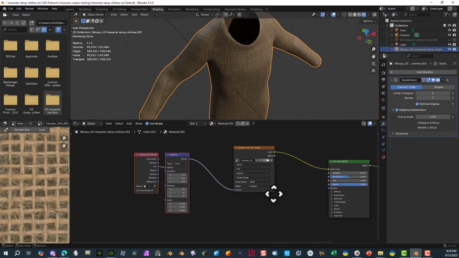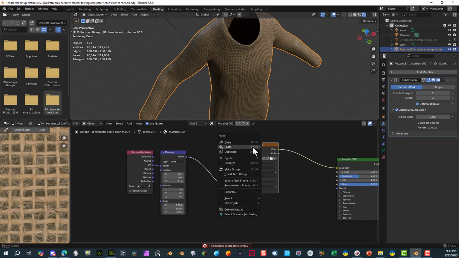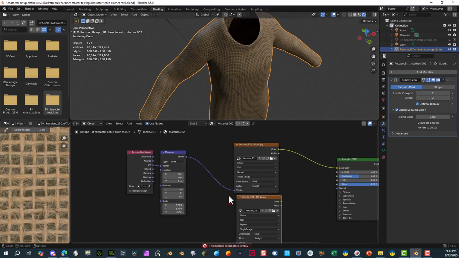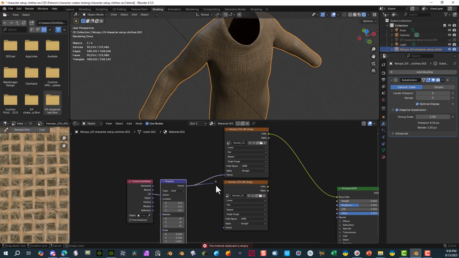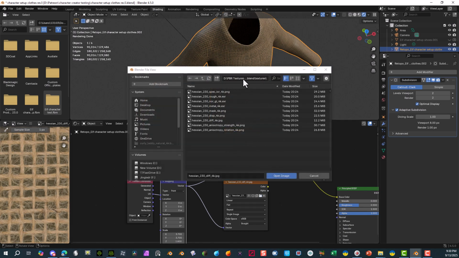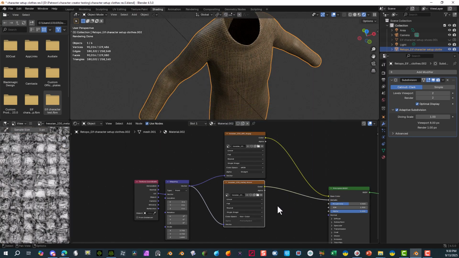We'll get there. And what we can do now is we can just do a duplicate here, and we can start moving these things over. So I'm going to start adding this stuff. And this will continue. This is under UV, so we're good. And this will be the metallic. So open. And again, if it's not there, if it's there, it's good. So we can go metal, open, but we can bring this over here to metallic.